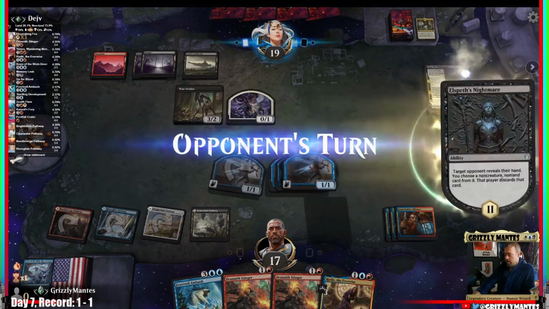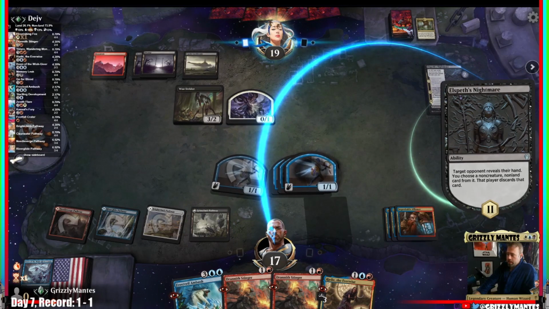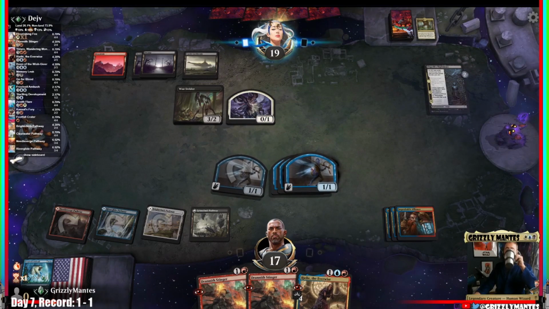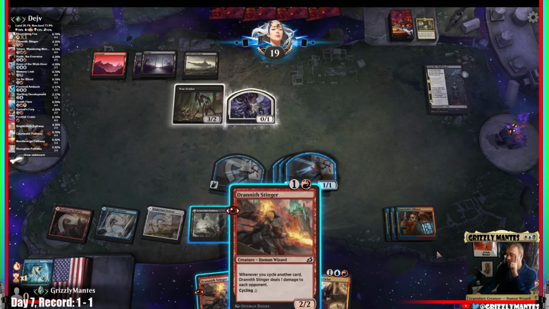So he's going to take the Ambush. I think I'm just going to let him. I could cycle it, but nah. So let him take it. That way I don't accidentally draw into a Zenith Flare, something crazy like that. Next turn we will go Rielle. Cycle.